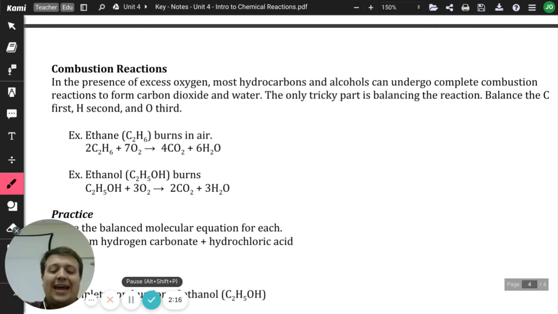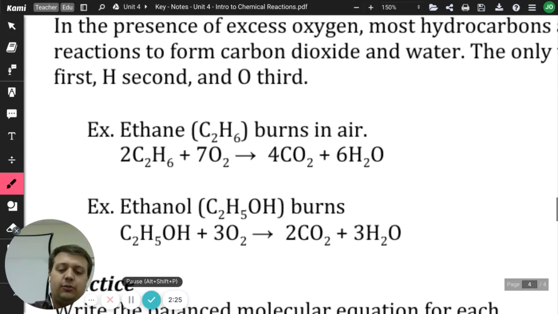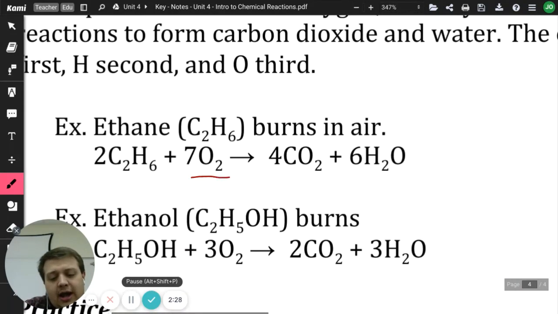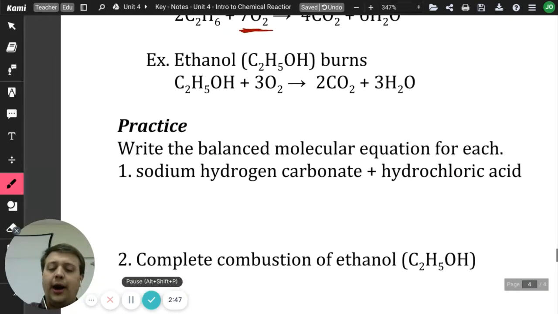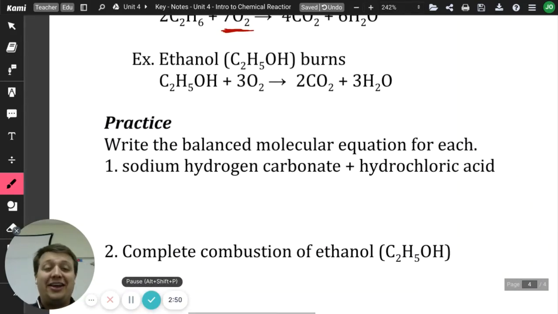Okay, so here I've got ethane. Remember, ethane is C2H6, and then it's going to burn in air. So I have C2H6, and it is going to react with my oxygen in the presence of typically flame. And as a result, we will produce carbon dioxide and water. So the nice thing about combustion is your products will always be the same. They will always be carbon dioxide and water. Okay? All right. So that is it for combustion.